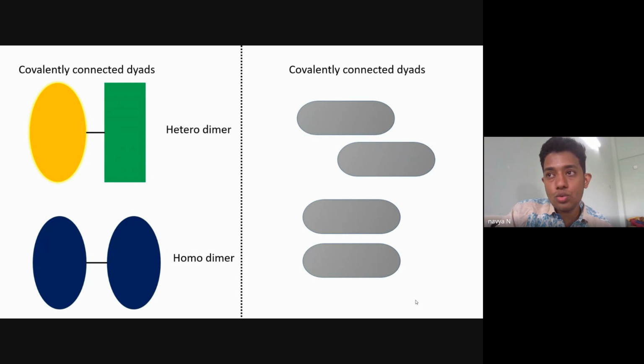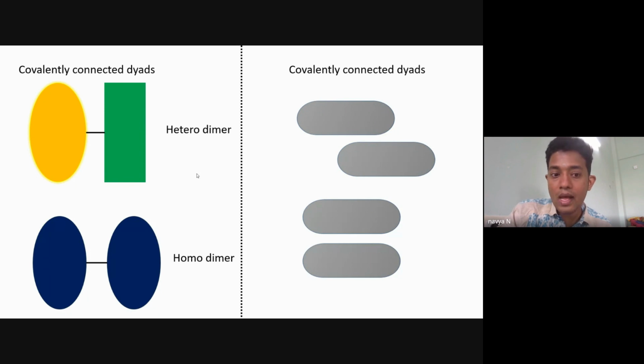Whatever we are doing in the chemistry lab is a kind of mimicking of natural phenomena. Here, the main purpose of making dyads, meaning two moieties, which can be the same or different, is represented here. It's hetero as well as homo. Hetero means we are connecting two different moieties by a covalent bond. Homo means we are connecting the same moiety by a covalent bond. So what will happen when they are connected by a covalent bond? Obviously, if it is a heterodimer, it's A and B, and A and B, being different, have different electrochemical potentials.